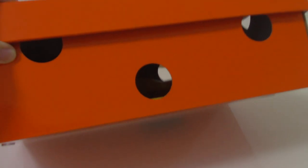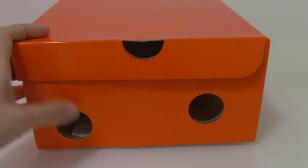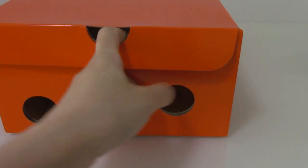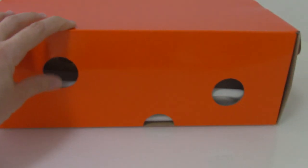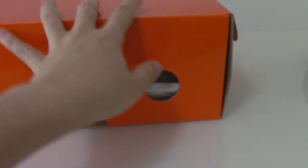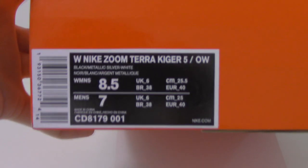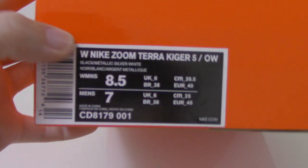And on the side, we have three circles here. And for the other side, two circles and one half circle. And on the back side also, two circles and one half circle here. And finally, this side got the side tag, so you can see Nike shoe.